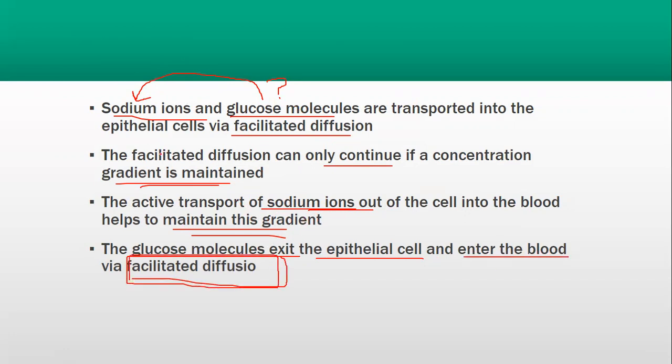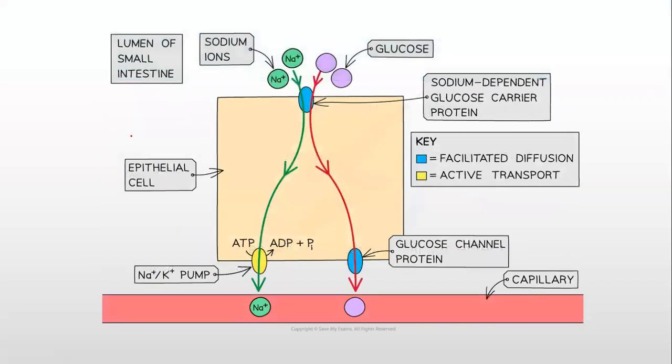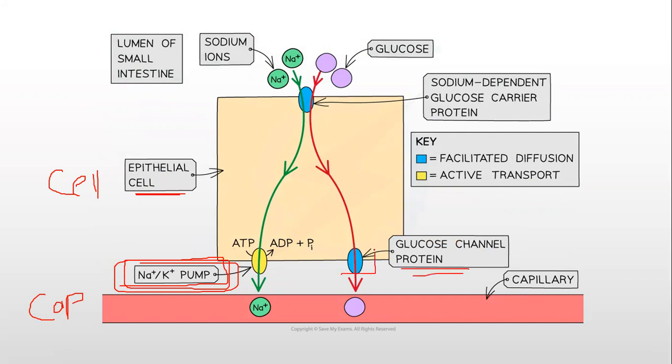Co-transport किसके साथ हो रहे हैं? With the sodium ions. Now look at this. ये आपके पास epithelial cell है, the pink one, and this dark pink one is the capillary. Okay, right. The carrier protein we're going to talk about is named sodium potassium pump. This sodium potassium pump is the carrier protein that we're going to discuss, and this is the glucose channel protein. दो proteins की बात हो रही है, glucose channel protein and a sodium potassium carrier pump. Movement कहाँ से होनी? From epithelial cells to the blood, जो कि capillary में run कर रहा है.